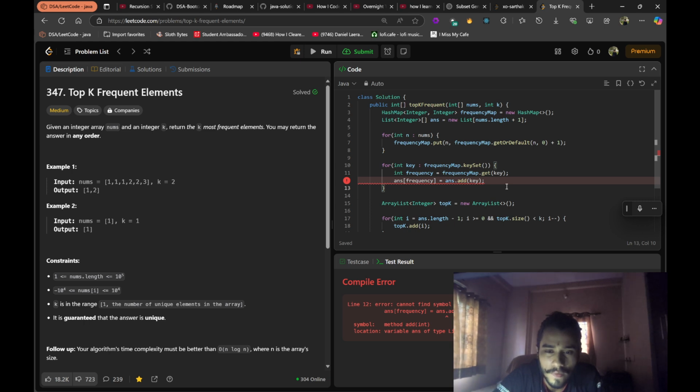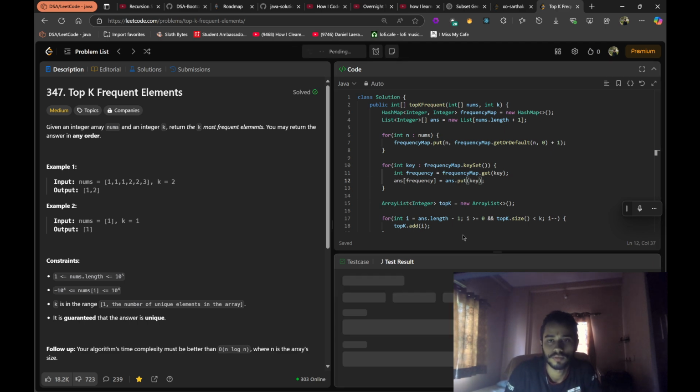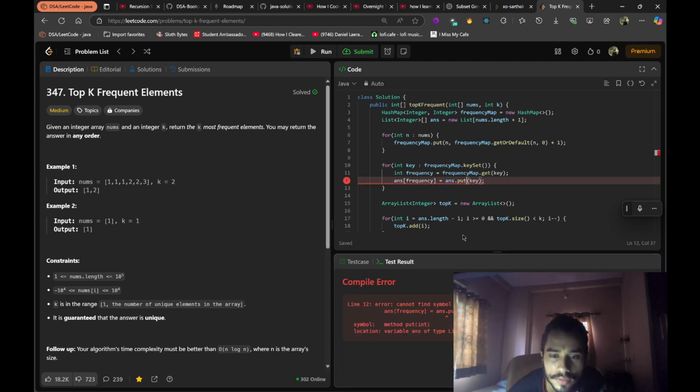Because obviously, but in the for loop it's int key, so that's the thing. I don't think anything else is gonna work here. Whatever it is, it's int and integer, it's not gonna work. Int frequency, int key. We have frequency figured out. Alright, we need to add the key.